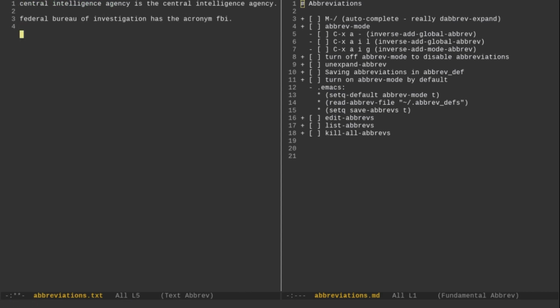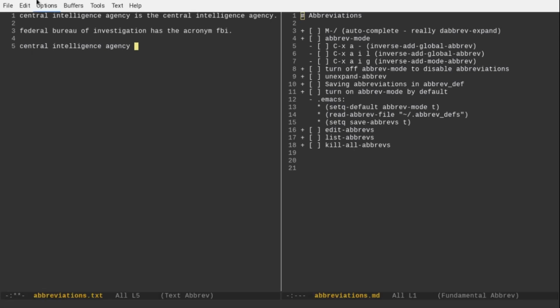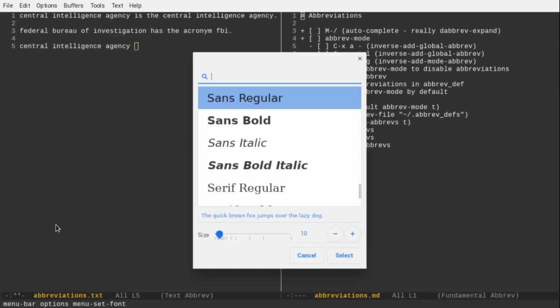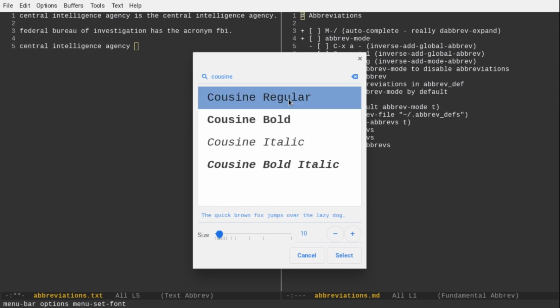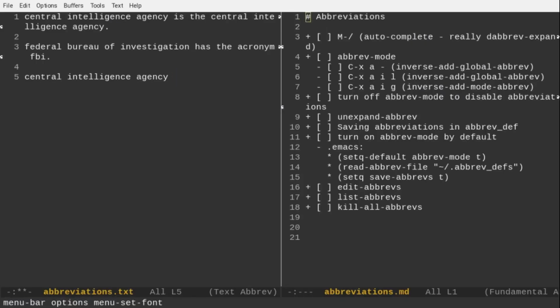Now, you'll see the font is smaller. I'm going to adjust that in a moment. But if I type CIA and hit a space, I've got the abbreviation turned on by default. Let me get that font larger. I'm going to toggle the menu bar mode here and just go up to my options, go to set default font. Now I have it smaller for when I'm just doing it by myself. That's why when it restarted, it was smaller. So let's jump this up so you can see it. Okay, so we can do that.